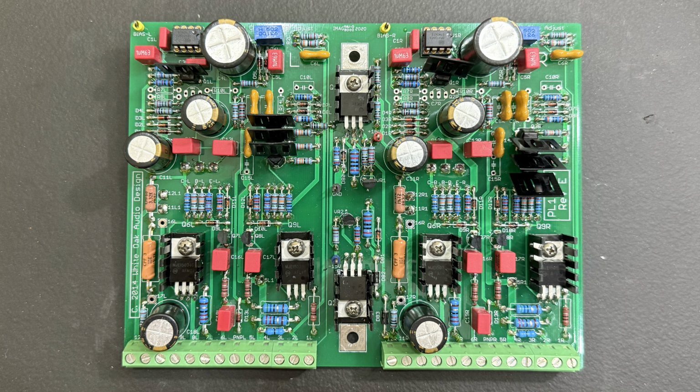A few years ago, I assembled two White Oak Audio PL14 control boards. These boards are a fantastic upgrade for older Phase Linear amplifiers, offering better performance and reliability. Let's take a closer look at one of these assembled boards. You'll notice that this board uses Phoenix connectors. These connectors make it much easier to remove and install the board compared to the solder connections on the original board. This can be a big advantage when it comes to maintenance or repairs.